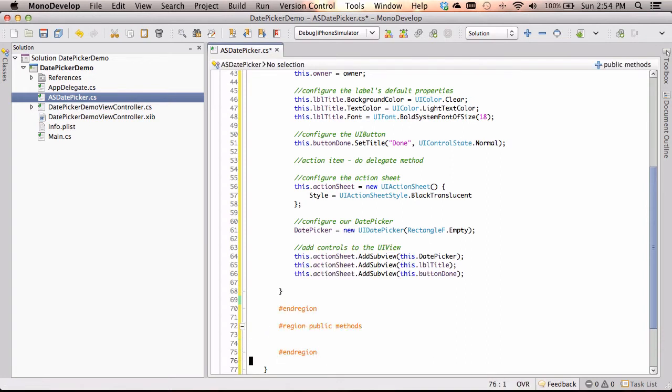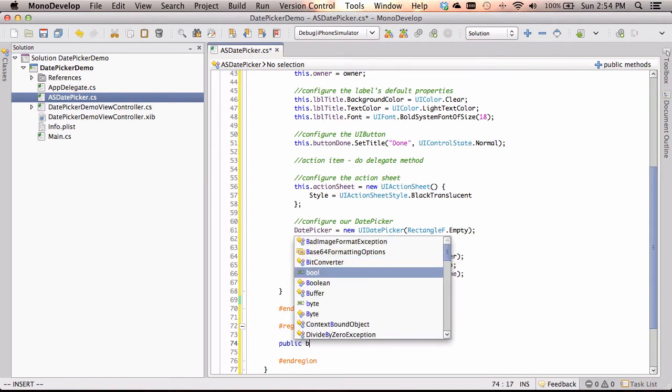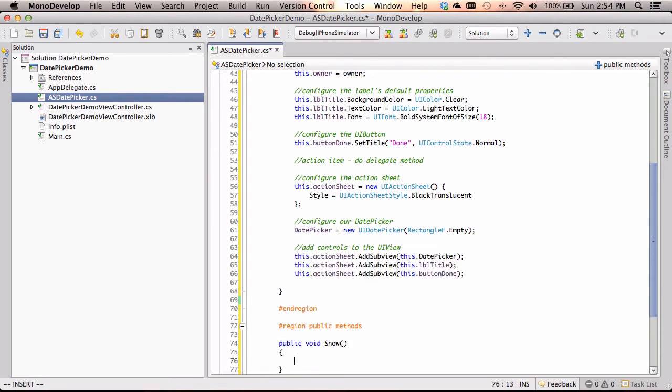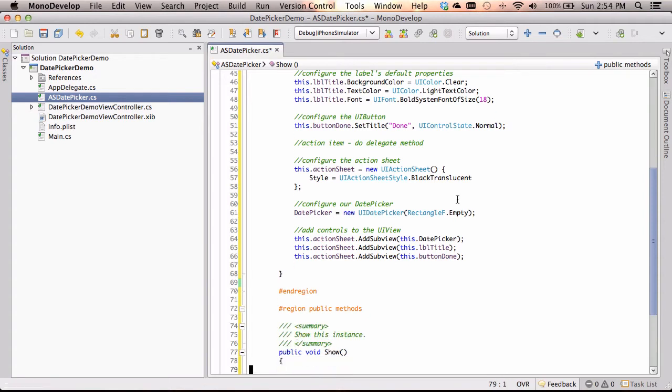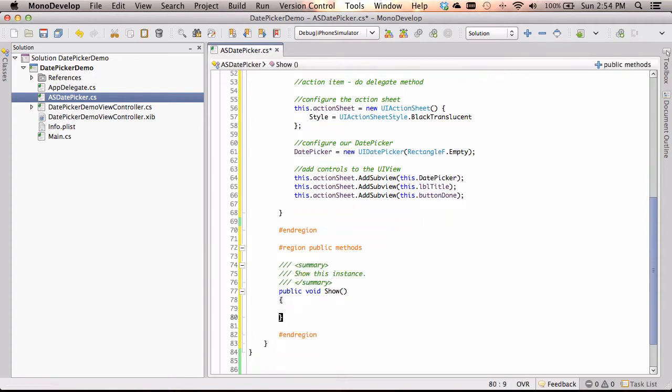So if somebody makes one of us, they send us their view. Well, how do we show it? That's pretty easy, right? We'll just make a show method. So public void show. I mean, why make it any more complicated than that? So we're just going to make a default show method here. This is where all the logic is going to go. This method isn't very complicated, but you know, it's there. So let's go ahead and start with saying, what do we need? Well, we're making a text box basically.